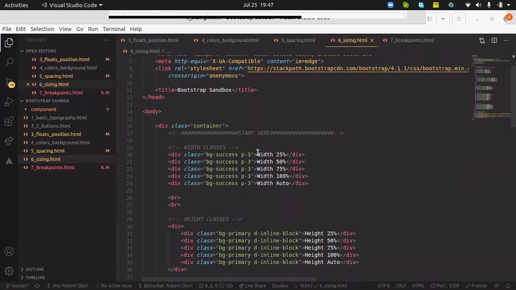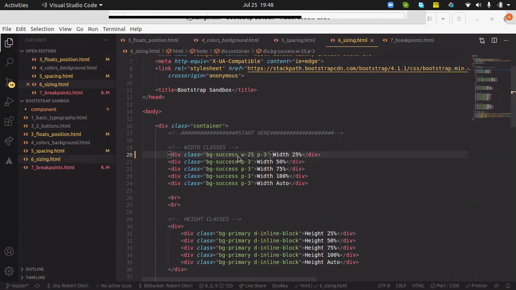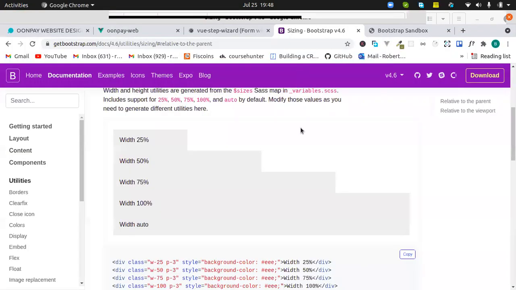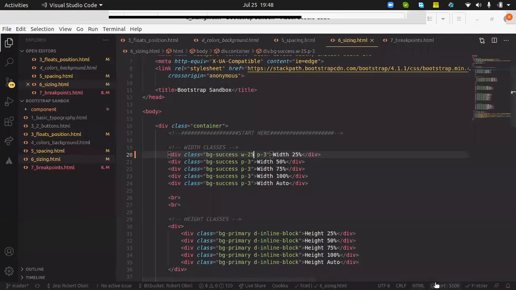So if you want to give this one a width of 25%, it is measured in percentage, and the highest is 100%. So 25% is like 1 out of 4. All you have to do is use the width, represented by W, to be 25. So let's see what will happen. Oh, I didn't run that one, sorry. So let me close this and restart this one again.